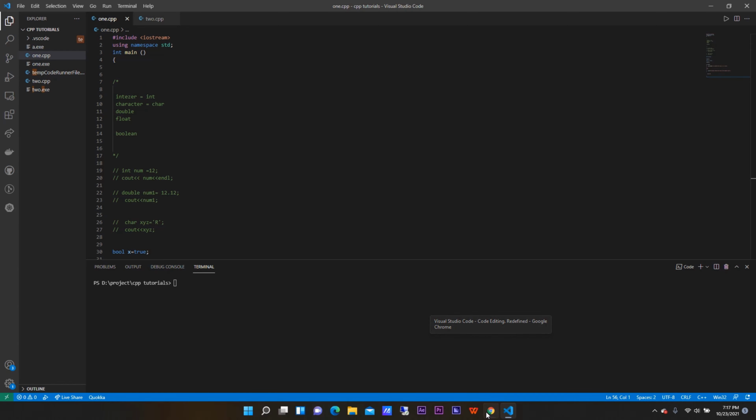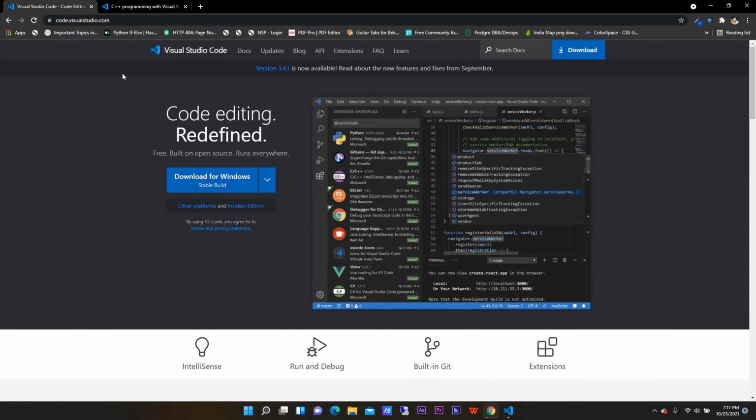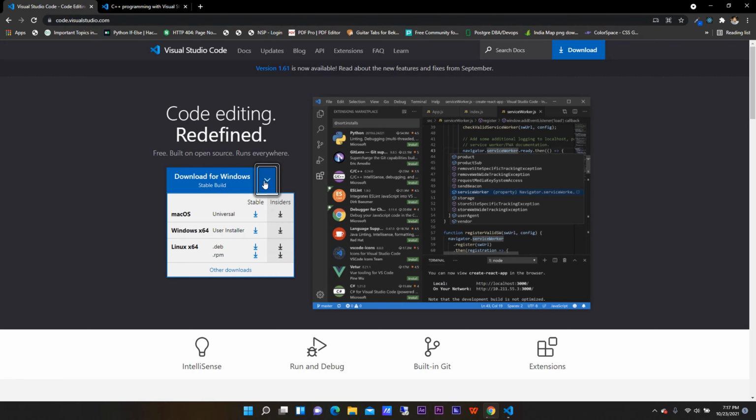The first thing we need to do is install Visual Studio. For that we need to go to code.visualstudio.com. It is the official website and we can download from there. We can download for different platforms like Mac OS, Windows, and even Linux. For Mac OS and Linux, there are pre-installed compilers for C and C++, so that's a good thing.